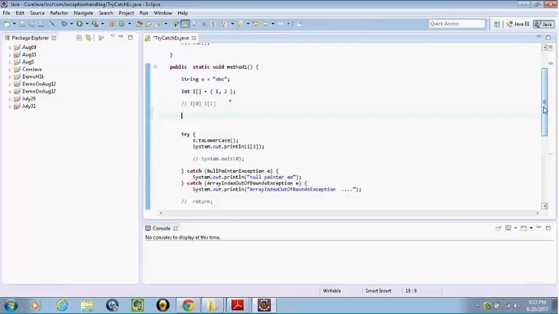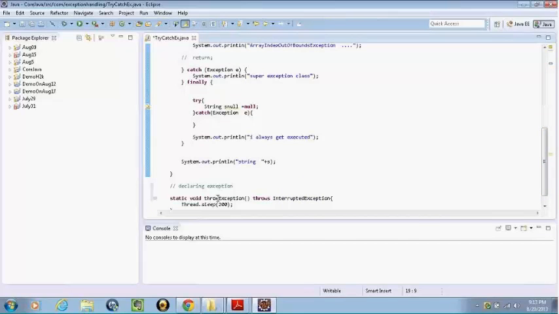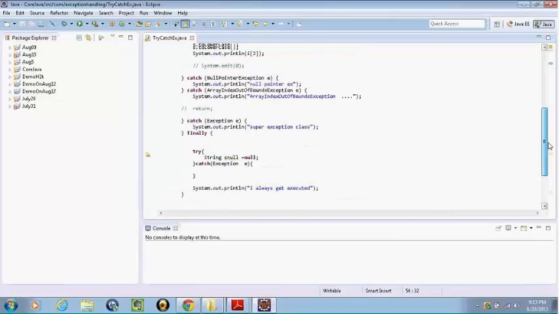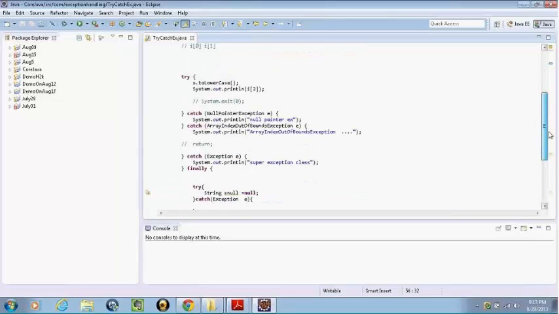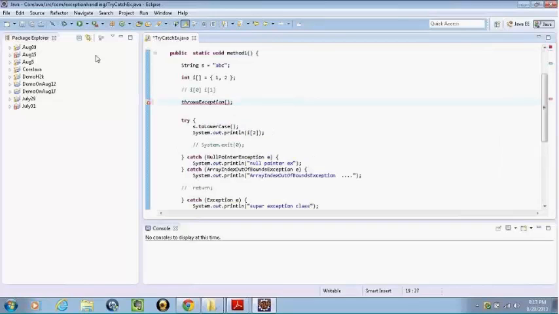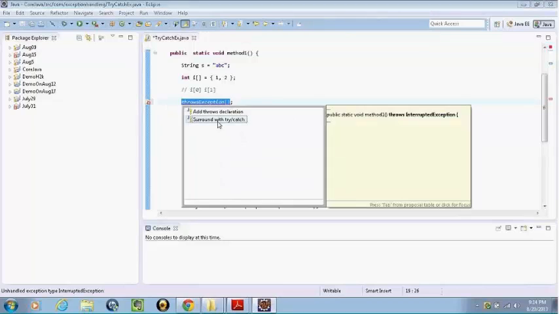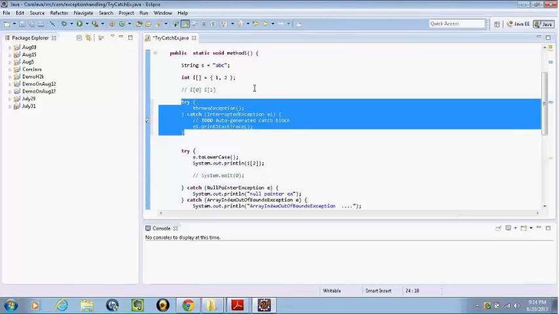So when we declare exception at a certain point, what are we doing? We are not handling it, but we are saying whoever calls this code or whoever uses this code, they have the buck of handling that exception. So instead of handling it there, whoever uses the code, whoever calls the method has to handle it. We use the keyword throws to specify that a method is throwing exception. To declare exception, we use the keyword throws. When we say throws, it means that this method might throw an exception of type interrupted exception.